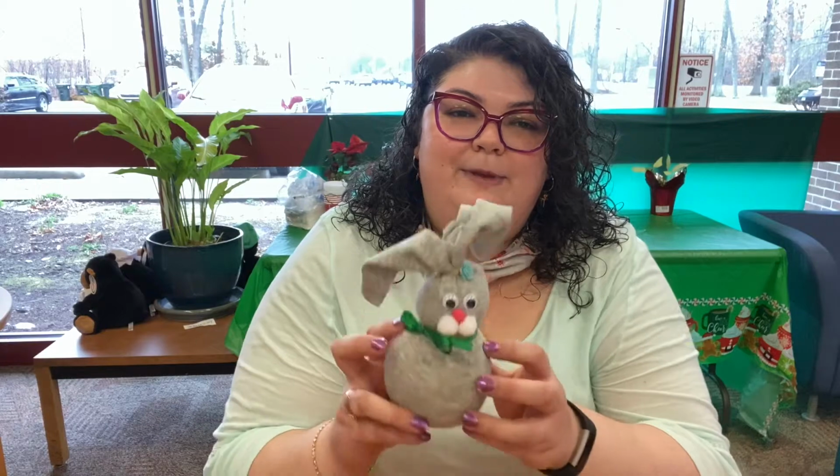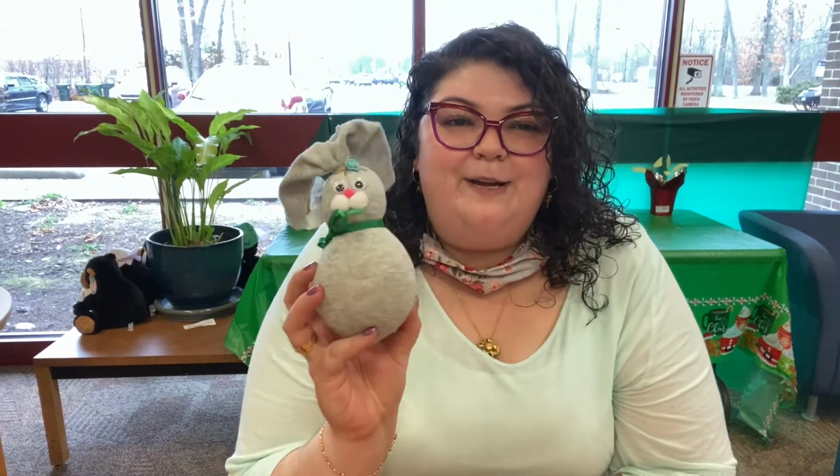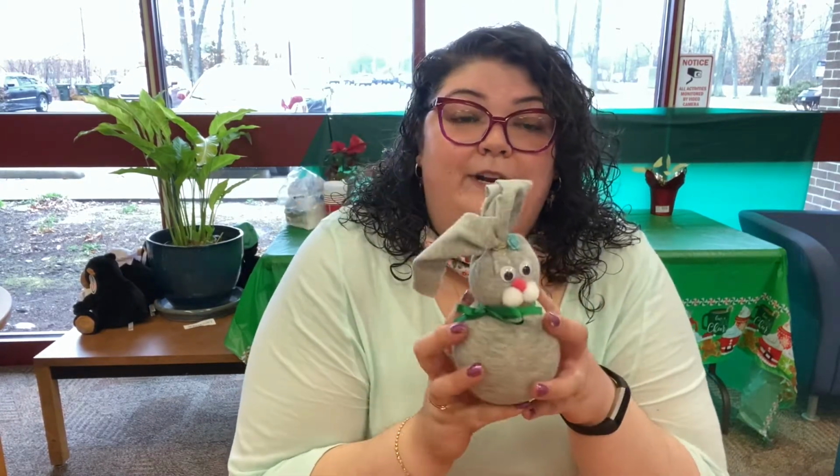Hi friends, Cassie here. Today for our family craft, we are gonna be making some little sock bunny friends. All you're gonna need is some hot glue and some scissors, also a cup because it makes it easier filling in your bunny with some rice.